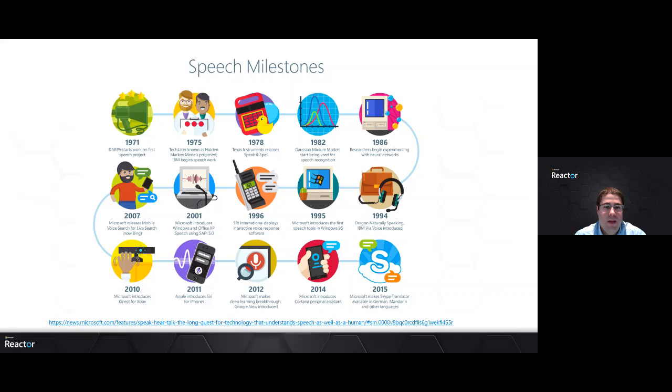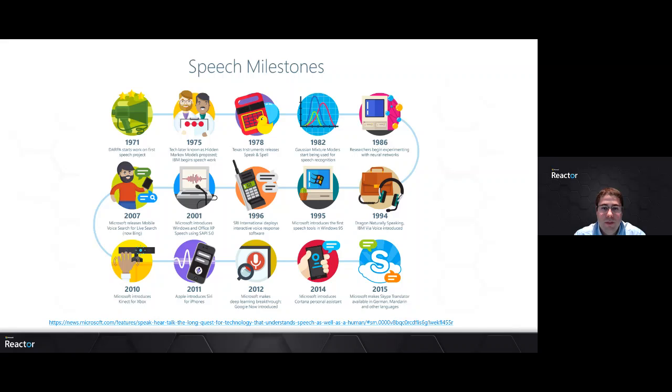And funny thing, my dad used to work for Texas Instruments when I was a baby. So not 1978, but around 1983, 84, I remember my dad gave me this specific product that we see in the slide, the Speak and Spell, and I still have it, and it is really good. They basically created this product and used some speech capability. So it's a great product for kids. In 1983, Gaussian mixture models started to be used for speech recognition.